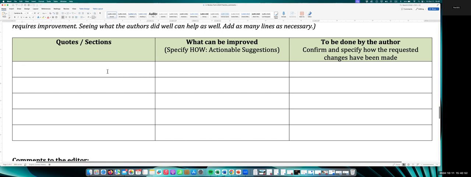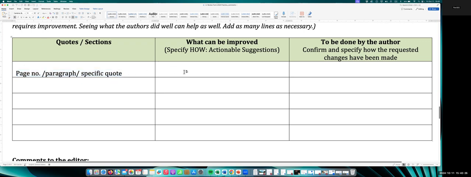So please, if you could quote the page number, the paragraph, and give as well a specific quote from the paper, that really, really helps the author to pinpoint exactly where they need to look and either add detail or fix something. Okay.